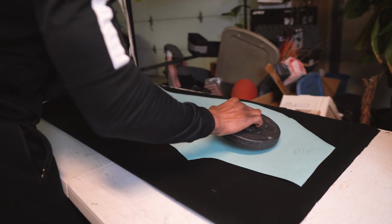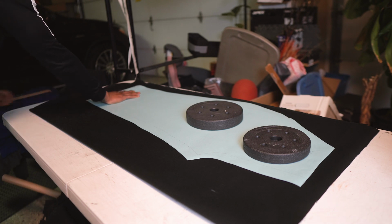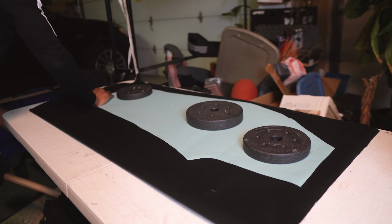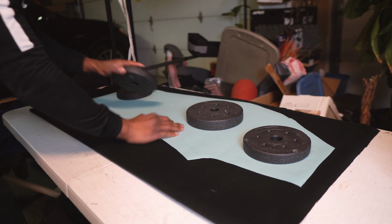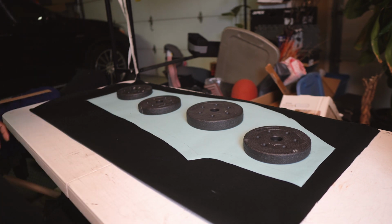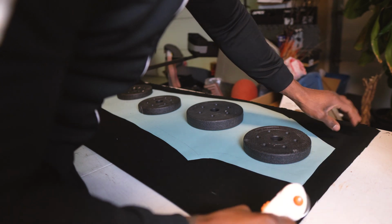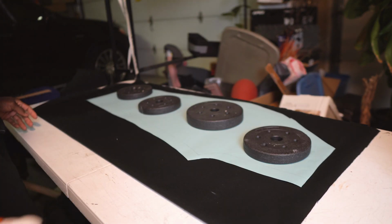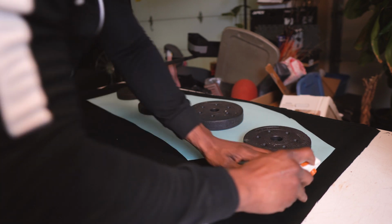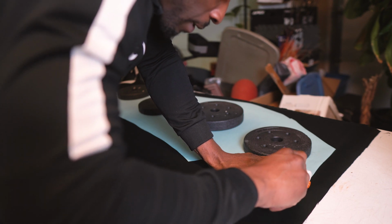Now, the reason I started learning how to sew is because I didn't want to keep relying on my manufacturers to give me a sample that I potentially would hate. So I was like, if it's stuff that's a lot more basic that I could do myself, why not learn how to do that so I can save myself some time and money. And for more complicated projects, I would just go to a manufacturer to have them make whatever I need. But in the meantime, I can learn how to do some of this stuff myself.